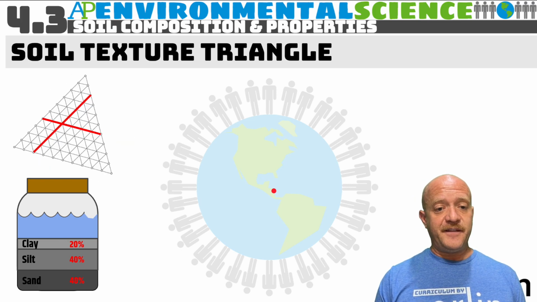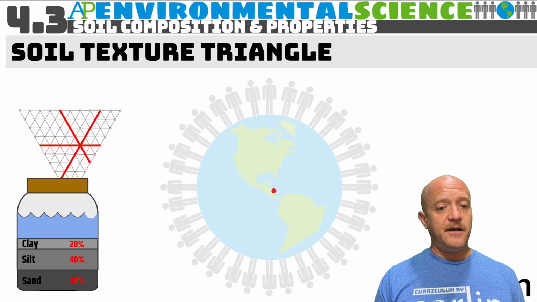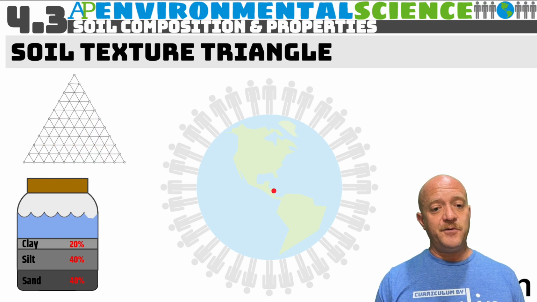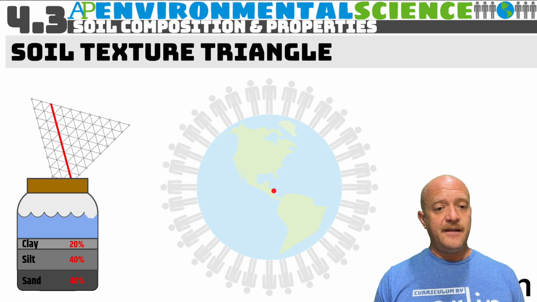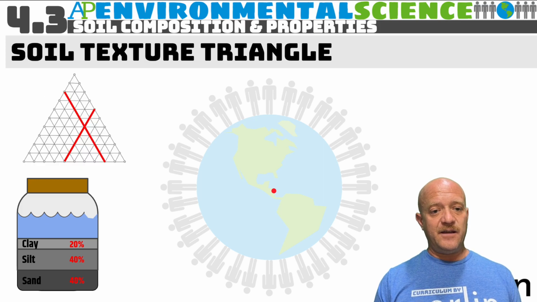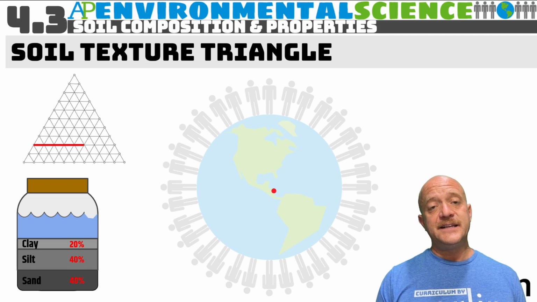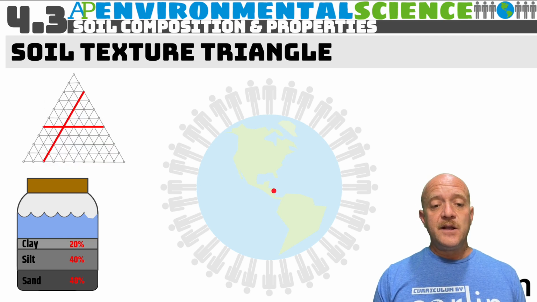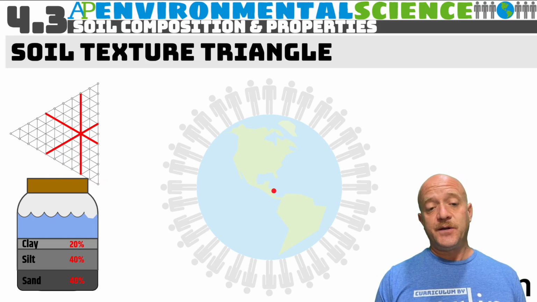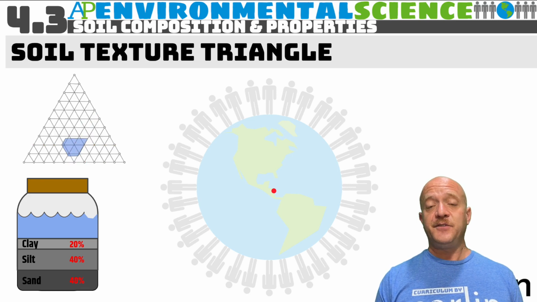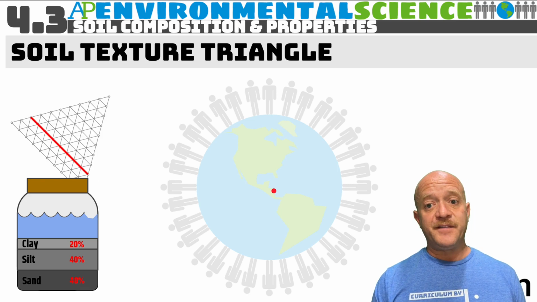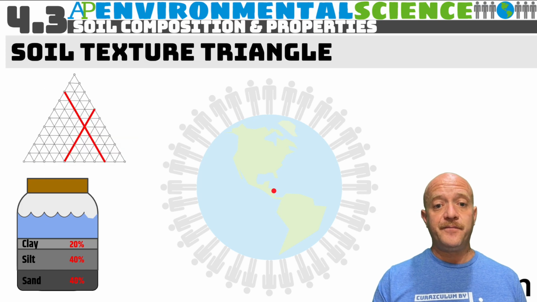This is just a little GIF that I made. You can observe that, and this is how you would do it. You do 20% clay, and that one is the sand, I believe, and that one is the silt, and where they all meet, that sample right there is loam. You will have access to a soil texture triangle. If you ever have to do this on a test, you will be provided with a soil texture triangle.